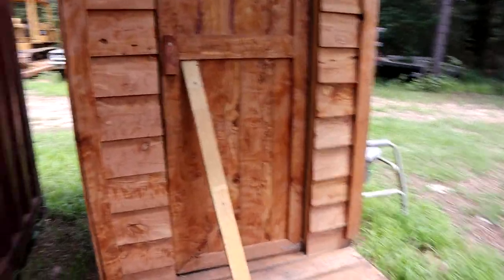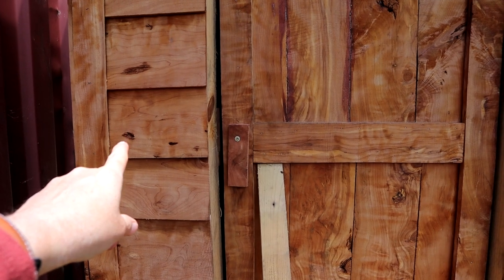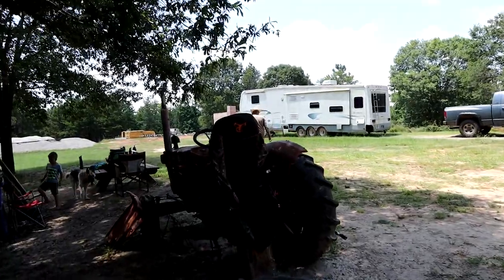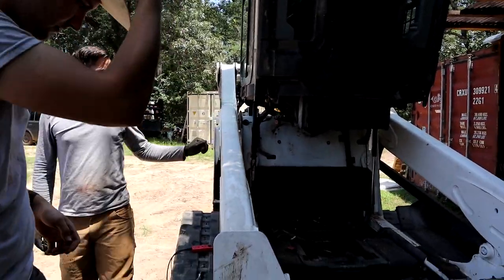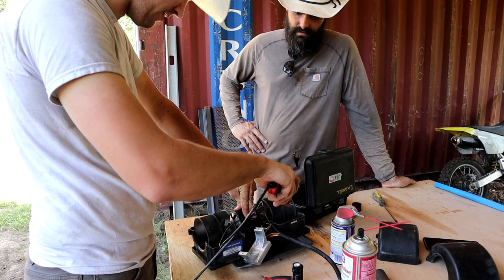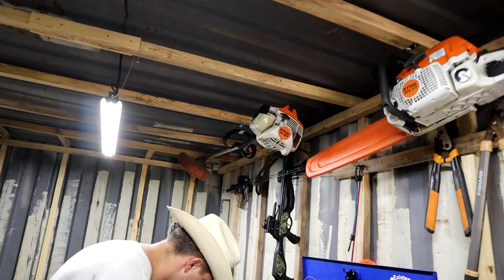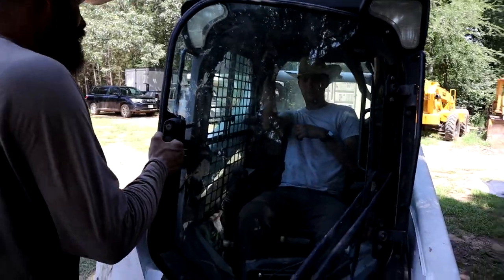I think we're going to break for lunch, then we might thin out some of the forest over there. Ricky fixed our door and added a latch on the outside that will turn the lock on the inside so we can keep it locked when we're not here. The boys are working on the air conditioning on the bobcat. Ricky's going to go trowel our concrete cap. Just checking little projects off the list — the bottom fan works. TJ hung our weed whacker up. Shelves or a table or something right there.